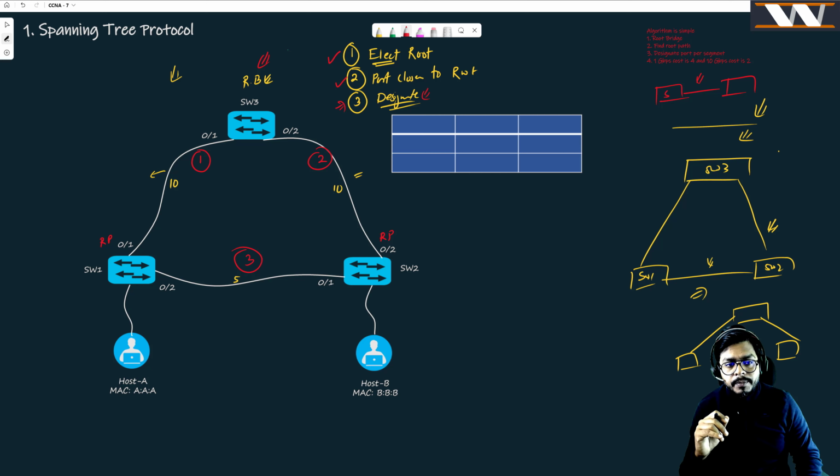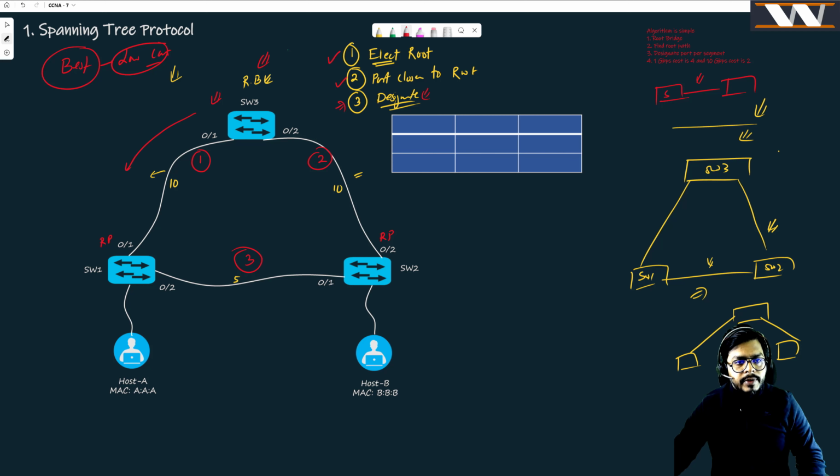The meaning of the designated port is, if I am on a particular segment, which switch or which port is sending the best BPDU? Now let's see. Suppose in case of switch 3, and we also need to define what best means. The best means the low cost.